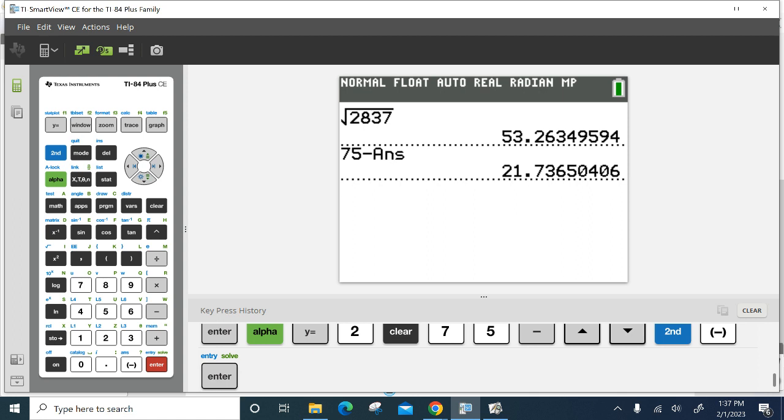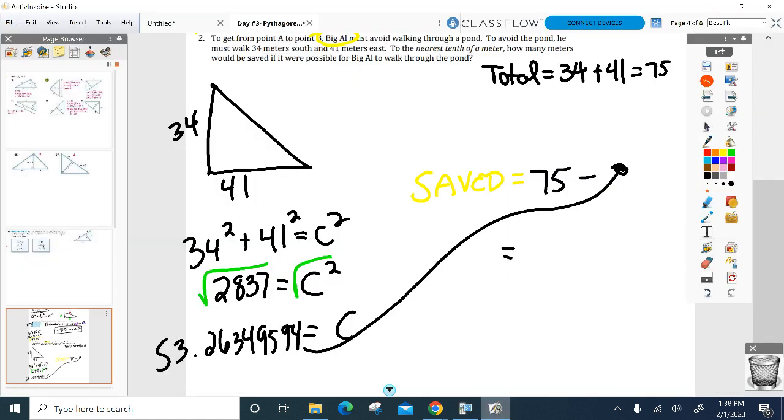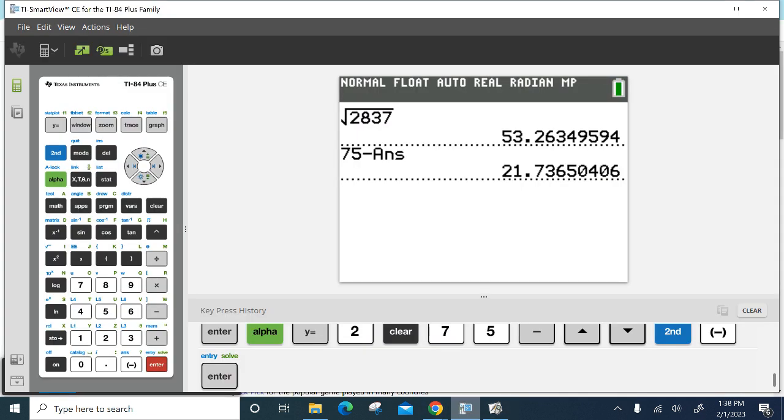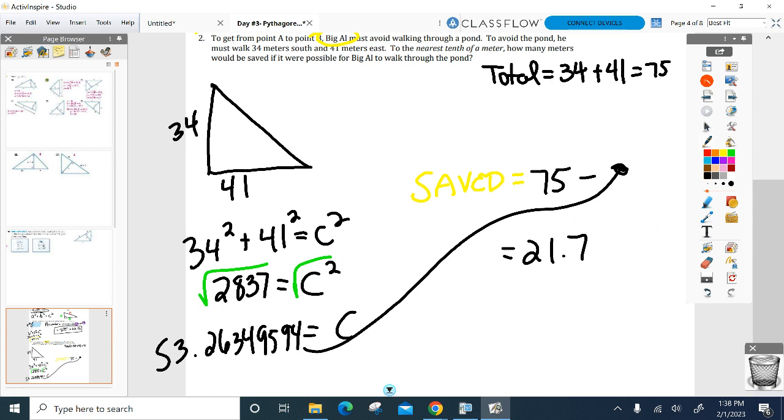And there you go. Now, is this my final answer? Yes. Now you can round to what the direction says, the nearest tenth. And this still fires me up because kids get silly points off on the Regents in June because they don't know how to round yet. Nearest tenth, what are we looking at? Round that to the nearest tenth. We're looking at 21.7. There you go. And again, I don't care about the units, but if you want to, meters. You want to put meters. Alrighty. So, am I concerned about Pythag here? No, but just know, don't round anything in the middle. Wait to the end.